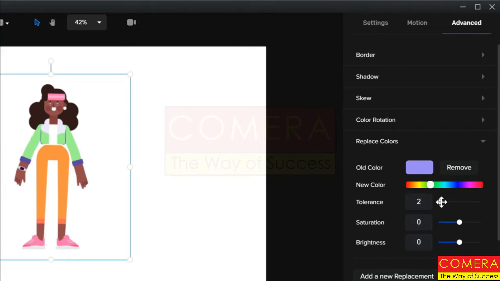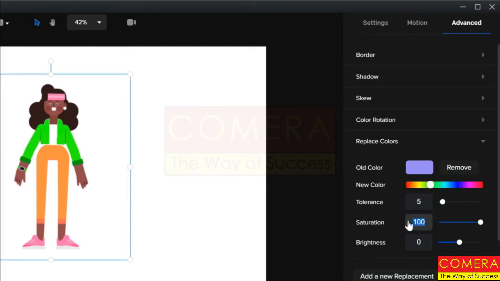How high do we have to go with tolerance? There we go. And finally at 5, the tolerance has been grown large enough that both the light purple and the dark purple get changed. So that's tolerance. The other thing that you can do is saturation. That's just how much color is in there. We can go all the way down to the bottom, in which no color is put in there, and it turns into a gray. And we can go up to the very top, at which point the color becomes very bright.